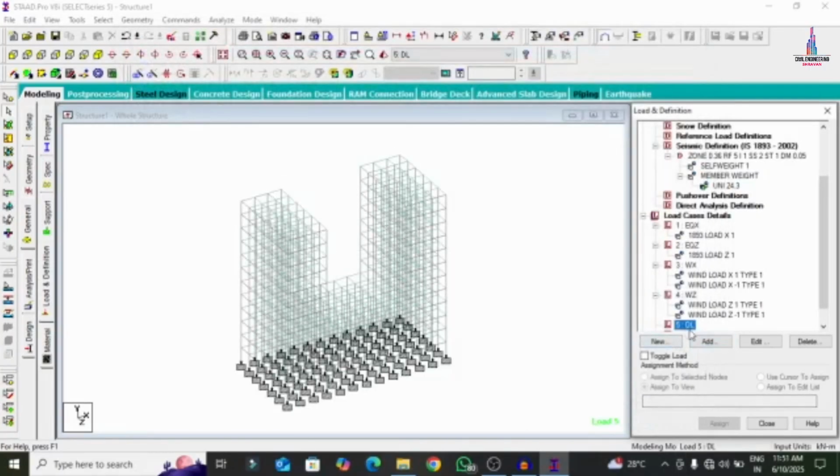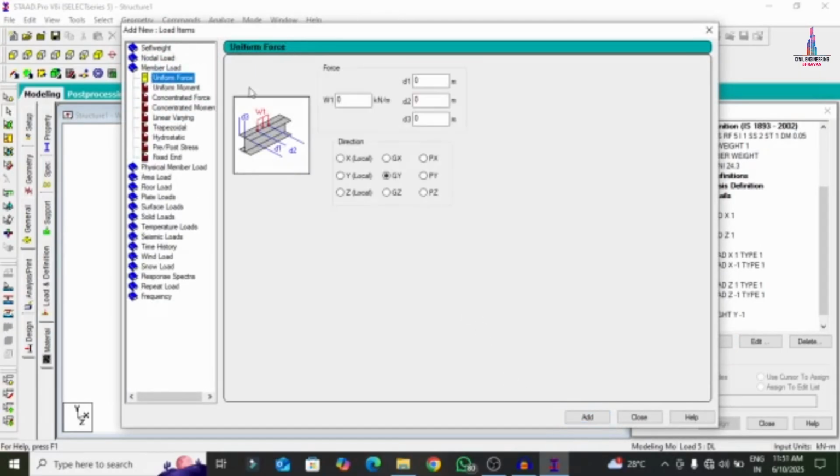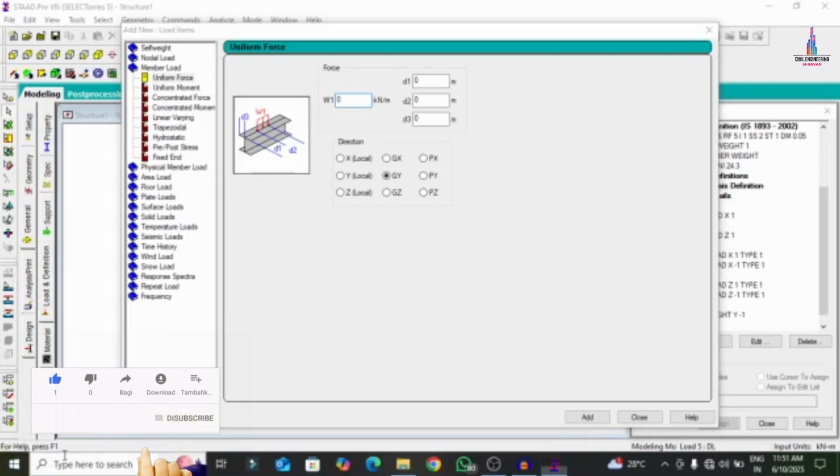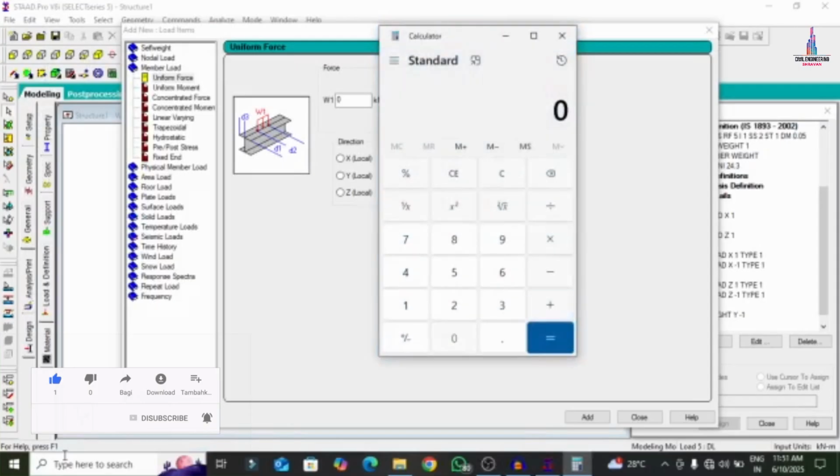Now after this select the dead load, add here, add the self-weight condition system as -1 factor. Next we will select the member load, which is the combination of external wall, internal wall as well as the parapet wall load. So we will calculate the wall loading condition as per our assumption. As per my assumption, I am taking 0.23 as the external wall thickness. I am multiplying this value with 3 meter height. I am multiplying this value with 20, so that it makes 13.8 kilonewton per meter, the intensity of the external wall load.